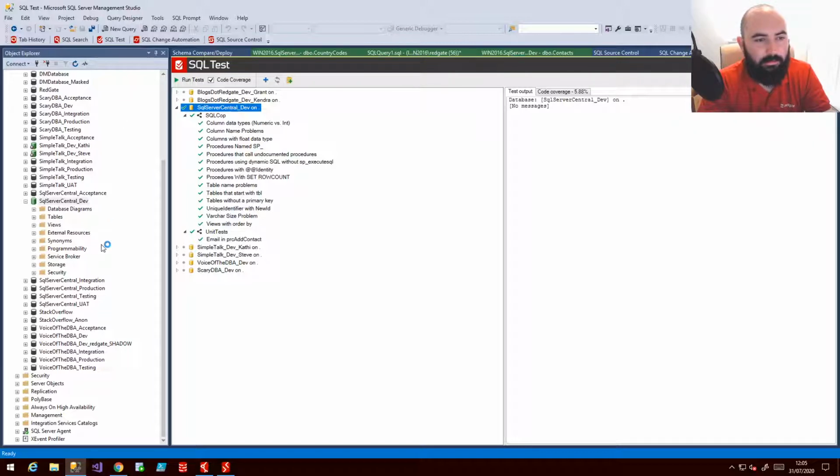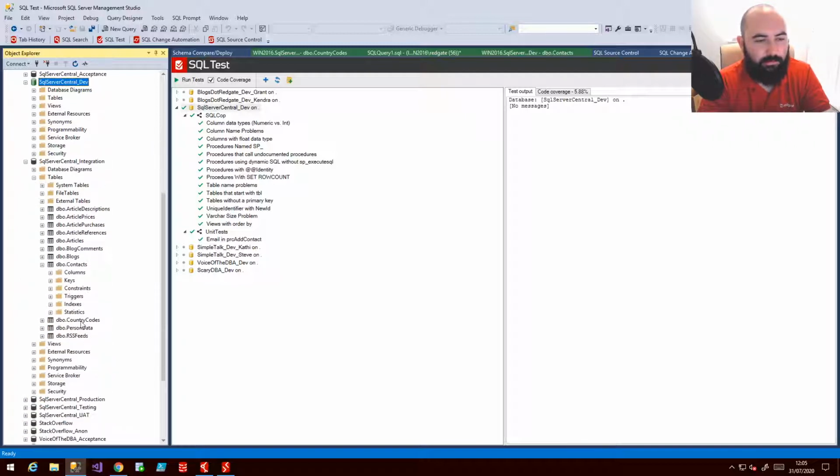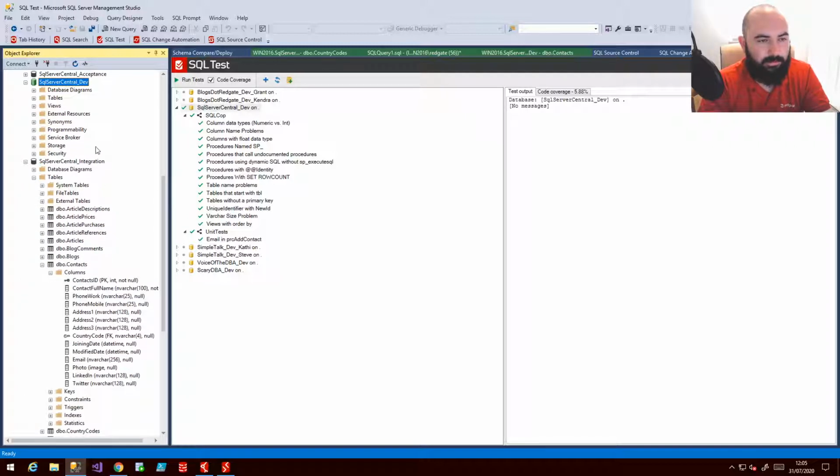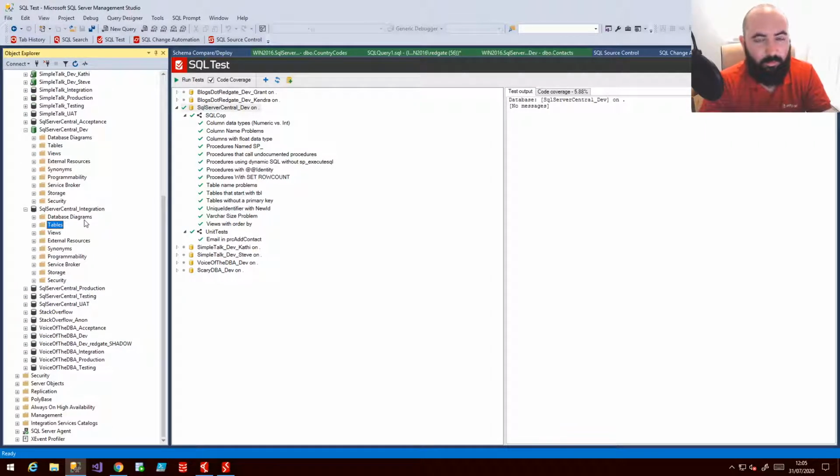Now I'm hoping that in the background, I've talked for enough time that the changes themselves have automatically deployed to my first environment. And so this integration environment, yeah, there we go. You can see that there, the Twitter column's been automatically deployed to the integration environment. And so we could actually set this up so that we automatically deploy to testing or to wherever else as well.